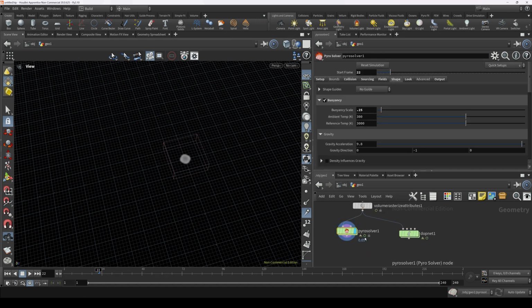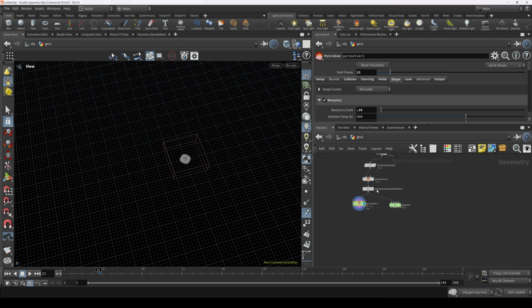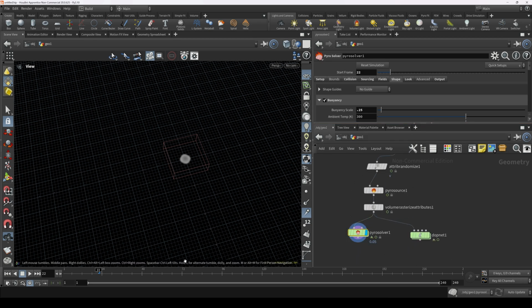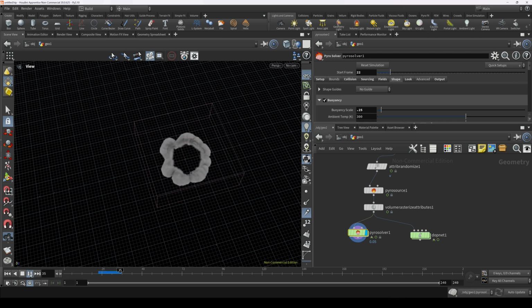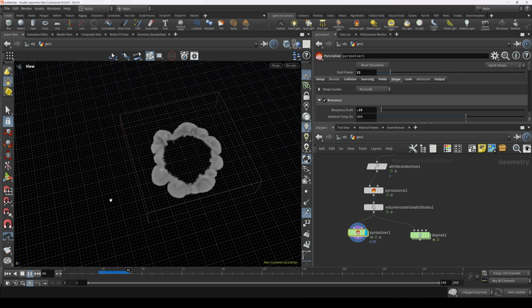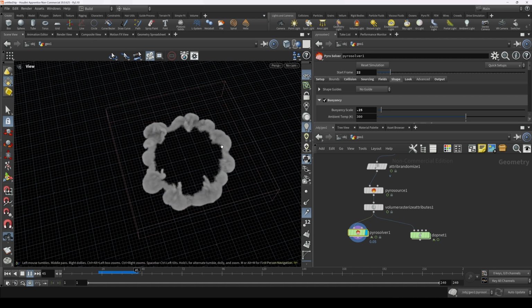Once you get the basic rig down, which we could argue the basic rig is done, then you're going to have to go back in and do a lot of noodling of values to try to make it just look the way you want it to look. You can see now it looks more dense.